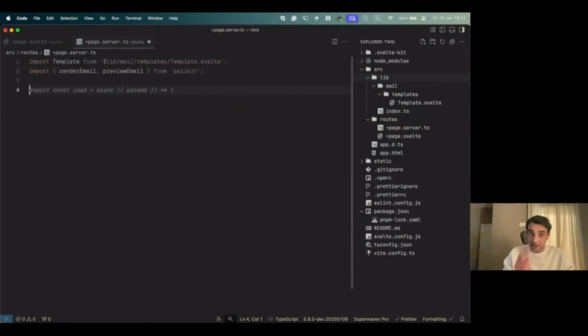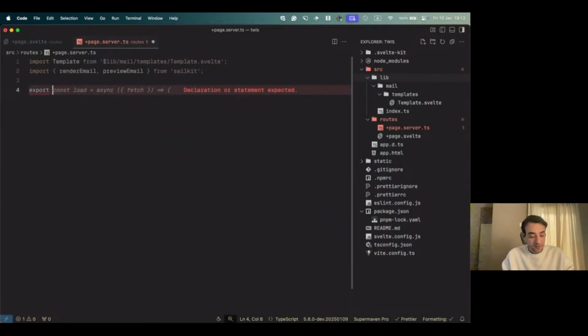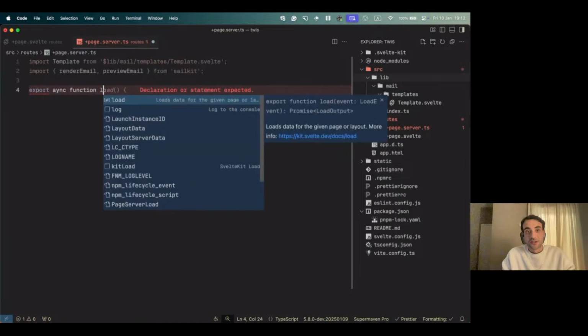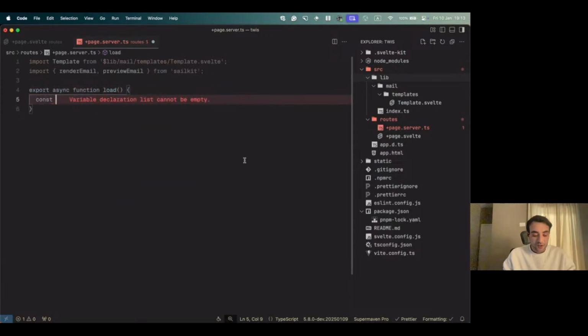So now let's try to do it. Let's do export async function load. Let's do const email.